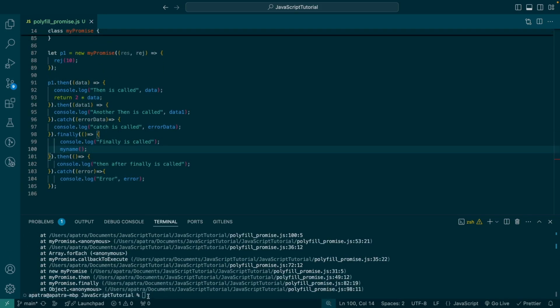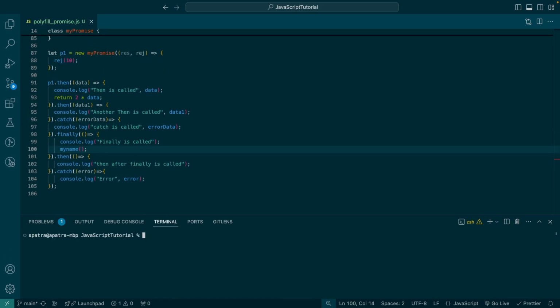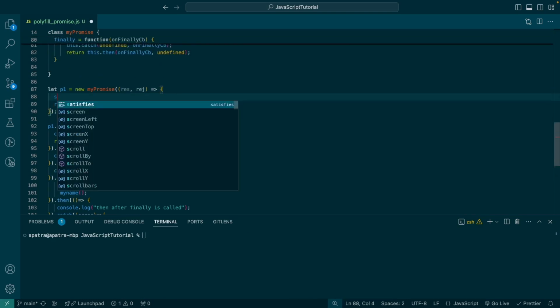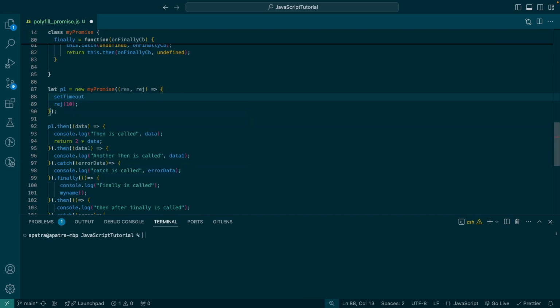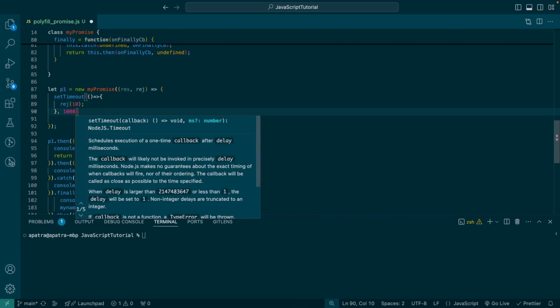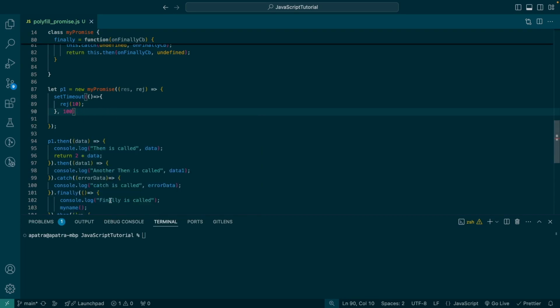Now if I write the same stuff with setTimeout, what will happen? Let's see. Already we have discussed how setTimeout works. If I give 100 milliseconds, then what does it give?